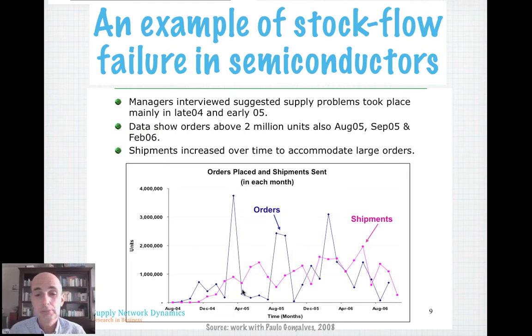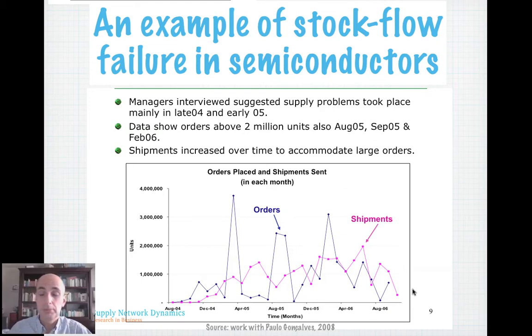Here you see the blue lines are the actual orders that they placed. And here you see those orders, 4 million at a time, 2.5 million, 3 million. Those are gigantic. But in the meantime, they don't order a lot. And typically there was around the time that they would send their management around to complain why they didn't get their shipments. But if you look at the shipping rate, that's pretty much nicely in line with what they actually needed. So this company wasn't doing so badly at all, only the customer had a very lumpy demand pattern.